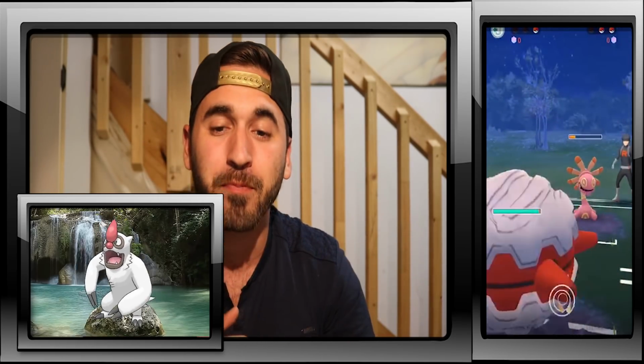But it's okay. That Cradily is almost dead, and we have a Fortress that's just going to finish off that Cradily, build a little bit of energy, and he has that Vigoroth in the back that's going to go down really quick, and that is going to be the end of round 1.